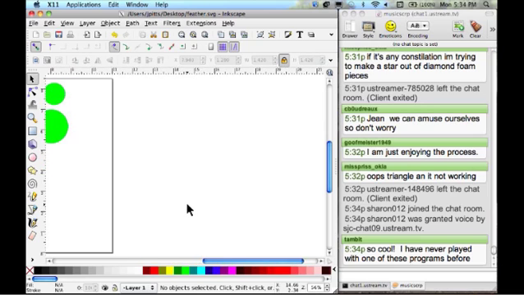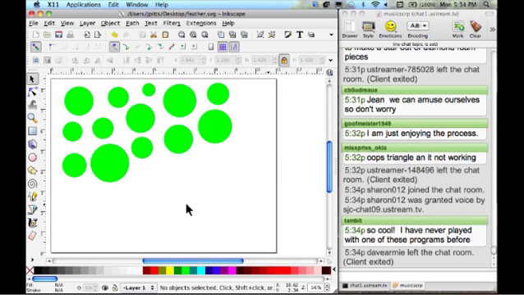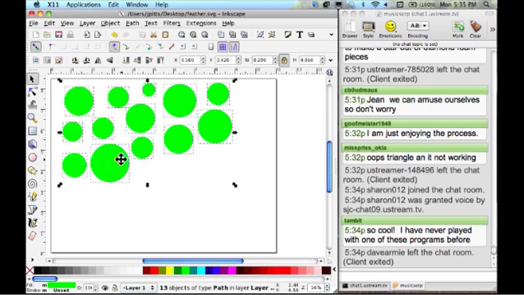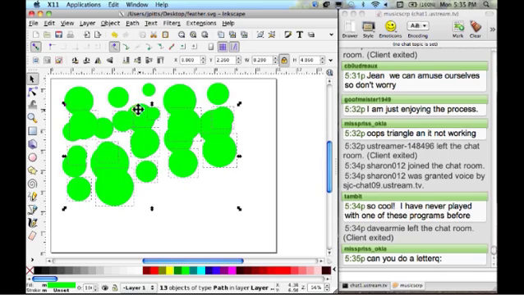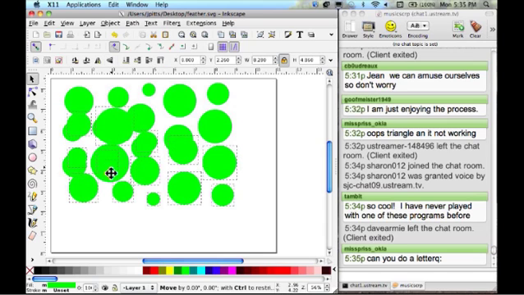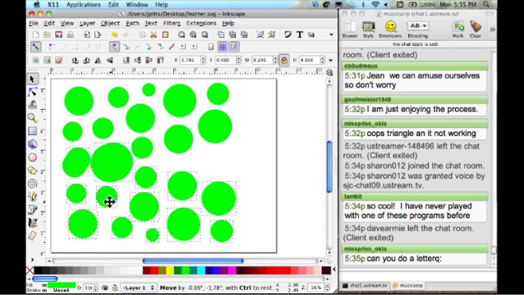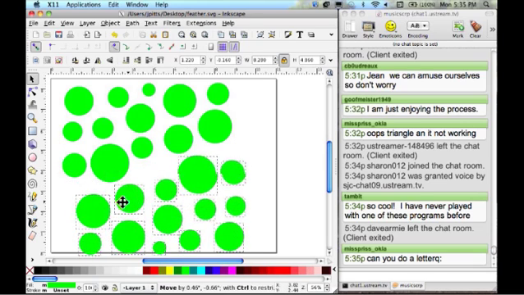So I like this pattern, and I want to just duplicate it. I'm going to do some changes to it though, but I'm going to select them all and duplicate it. I'm going to move it down a little bit. Now I'm going to flip it. So up here are all the different options you can do with your page, and it shows you exactly how things flip or turn. Now I want to flip it horizontally. Now if I move those down, let's also flip it vertically. There we go.